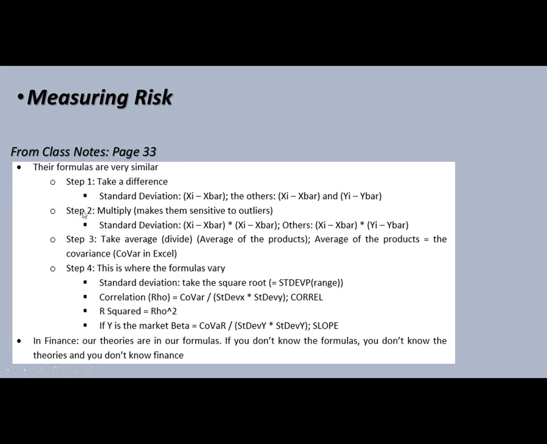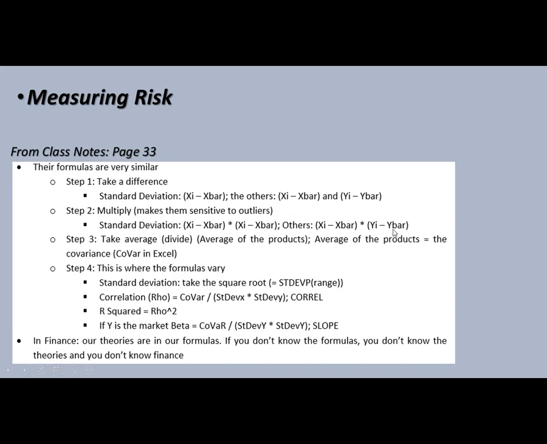The second thing you do is multiply. For standard deviation, you're essentially squaring the difference by itself. So you're multiplying the number by itself. So you cannot get any negative numbers here. If you're below the average, you have a negative number times a negative number, you get a positive number. If you're above the average, it's positive times positive, you get a positive number. Also, standard deviation is very sensitive to outliers because of this squaring process.